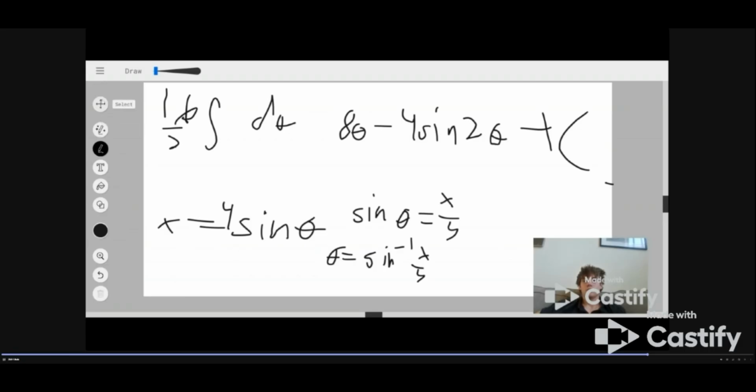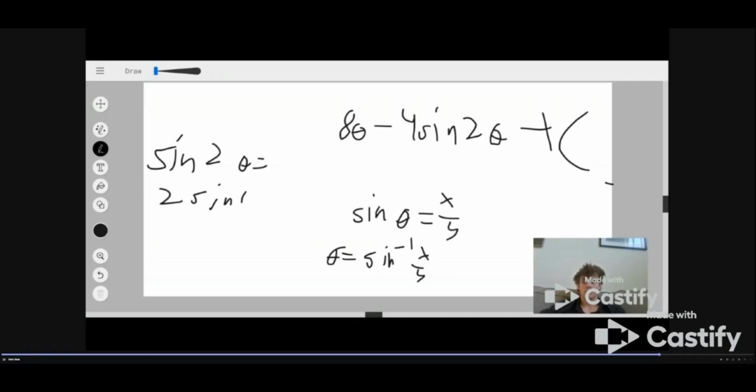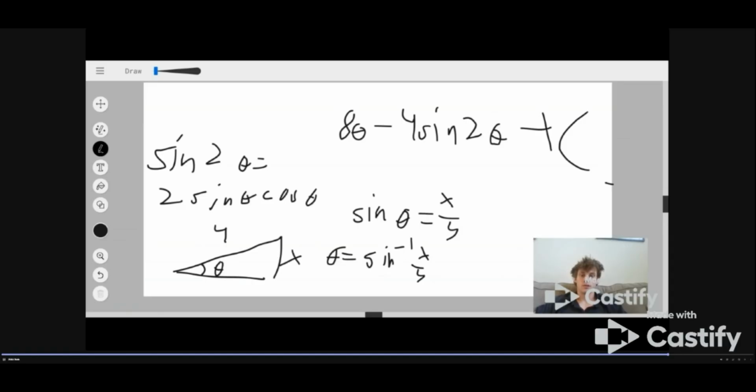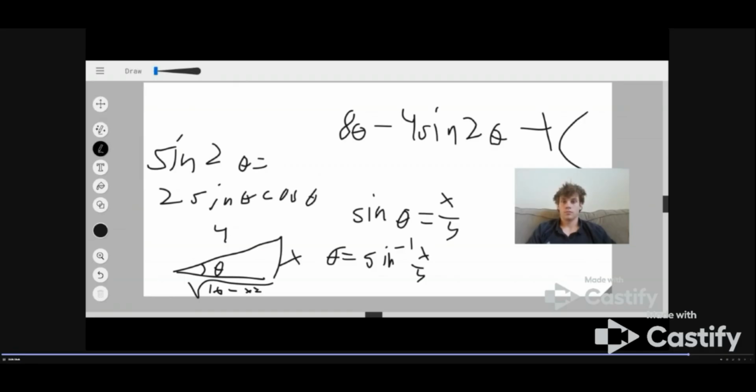So instead, let's draw a triangle. Actually, we have sine of 2 theta, so we're going to use a double angle for sine: sine of 2 theta equals 2 sine theta cosine theta. We need a right triangle. If this is theta, sine of theta, we have our hypotenuse of 4 and our opposite side of x. The adjacent side is just going to be the square root of 4 minus x squared. You can double check that in your head: x squared plus a squared equals 16. So this is actually, yeah, good thing I double checked that, 16 minus x squared here. And all in all, we have our sine now, we have our cosine theta now.